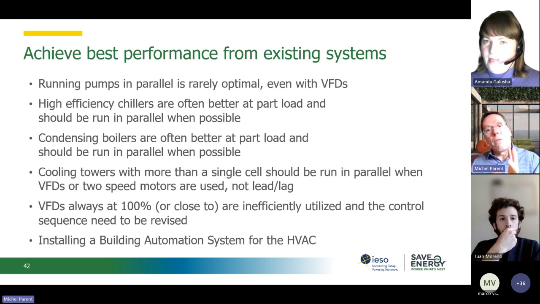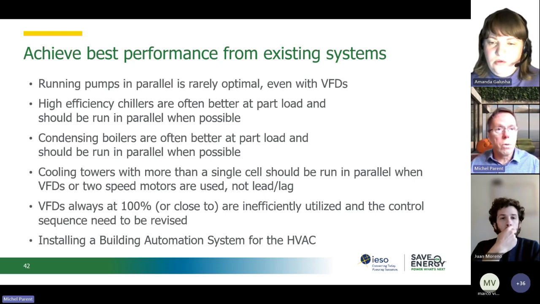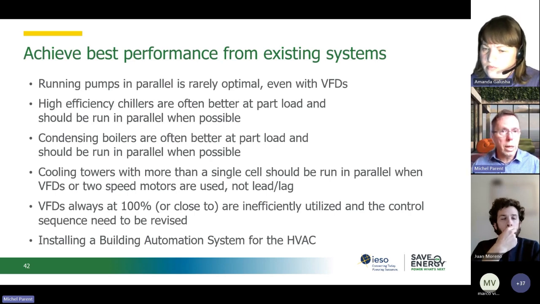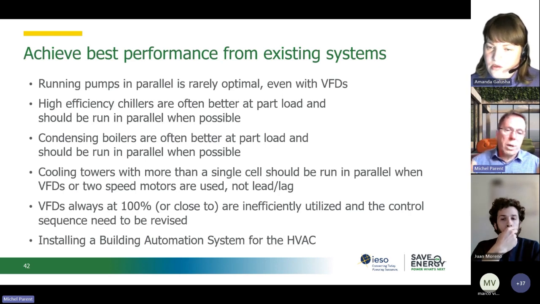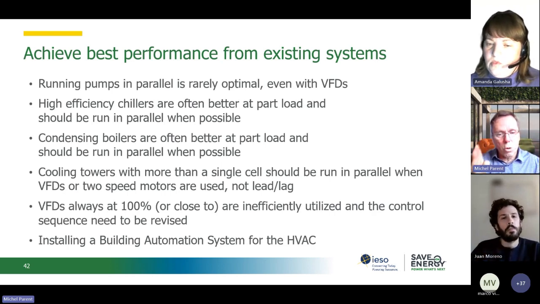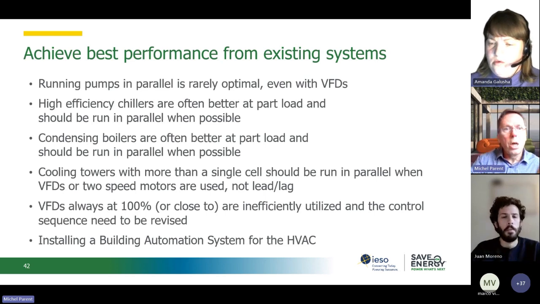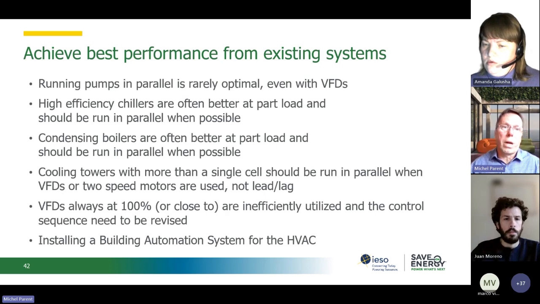And then, like I said, you have to achieve the best performance of your existing system. That will hit also multiple of those saving mechanisms. Very often we have systems that are efficient, but are not used efficiently. You've got pumps with VFDs, and very often pumps are duty and backup. But I've seen too many times pumps with VFDs that are supposed to be duty and backup running in parallel. That is not efficient in most cases. If you want to go with the default safe and efficient mode of operation, you should lead-lag pumps that are in parallel, even if they have VFDs, not run them in parallel.